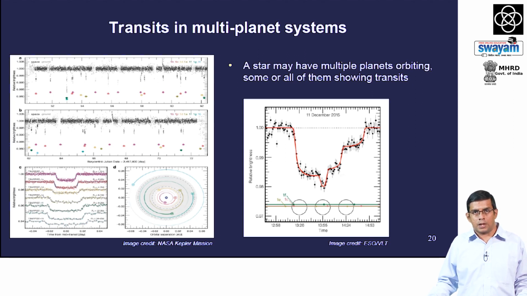for each of them. It can also happen that several planets transit the star at the same time, and therefore, the characteristic planetary transit light curve is changed in this manner. When all the 3 planets are in front of the star, then we have the minimum brightness, but when only 1 or 2 of them are in front of the star, then of course, the brightness is higher, but not maximum. But this again can be analyzed through proper modeling of the orbital radius and the size of the planets.